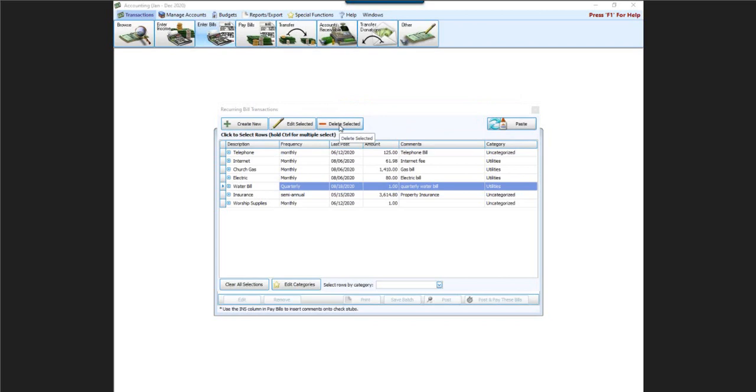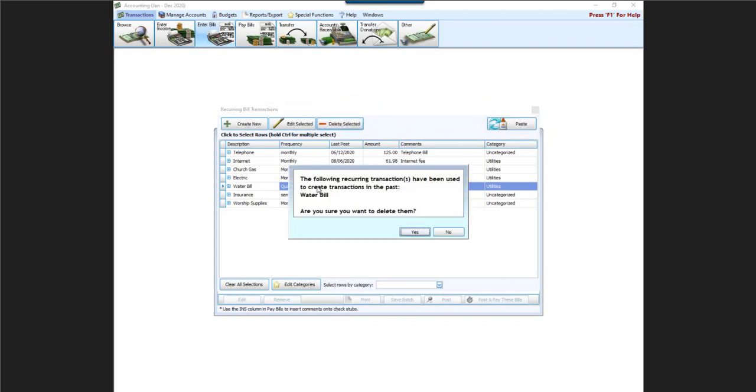So if I now try to delete that water bill, it should pop up and say the following recurring transactions have been used to create transactions in the past: water bill. Are you sure you want to delete them? So it gives you the option to say yes or no, but it does tell you that it's been used, and it's questioning if you're sure you're wanting to do that.